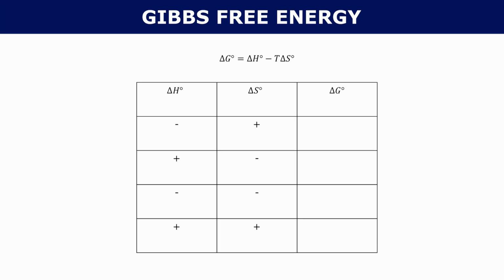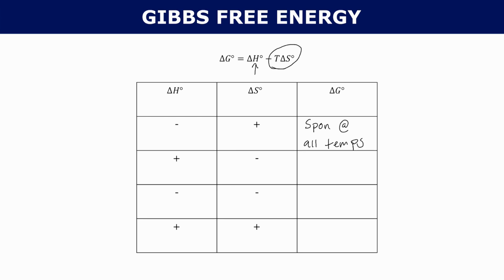And so we can look at Gibbs free energy in terms of the enthalpy and the entropy. Depending on whether your entropy and enthalpy are positive or negative, your reaction is going to be spontaneous or non-spontaneous. So what do I mean? For example, if your enthalpy value was negative and your entropy value was positive, then your enthalpy here is negative, and this whole term stays negative. So you're taking a negative and subtracting something, so that value is always negative. This means that your Gibbs free energy is always negative regardless of what temperature you have. So that means you are spontaneous at all temps.